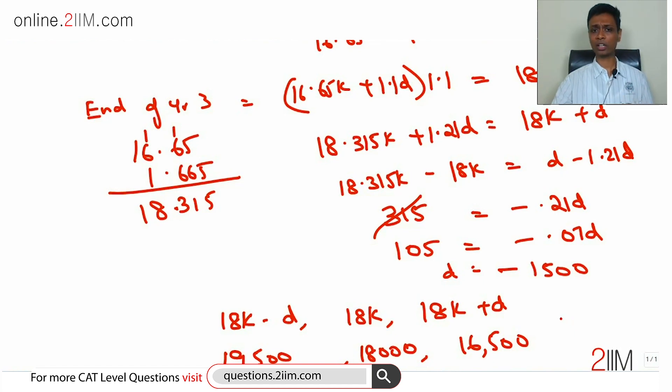Three terms in AP adding up to 54,000, finishing off a debt of 45,000 at 10% year on year. Two ideas that are very important: one from progressions—for a given sum of three terms in AP, you know the second term, start from there. The second idea in compound interest is nothing but simple interest rolled over every year. Amount outstanding at the end of year 1 × 1.1 is amount at the end of year 2.